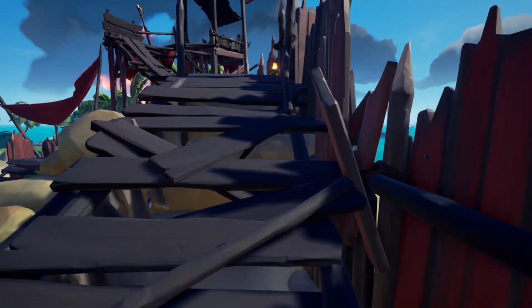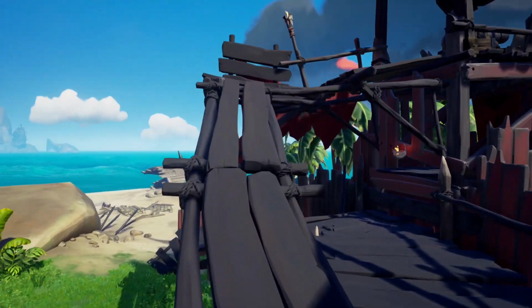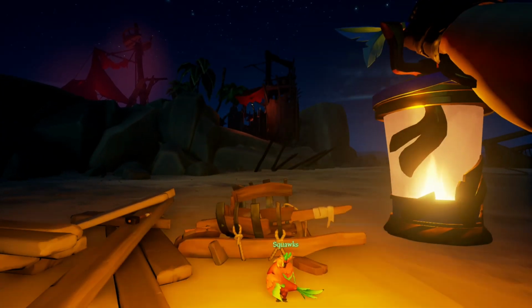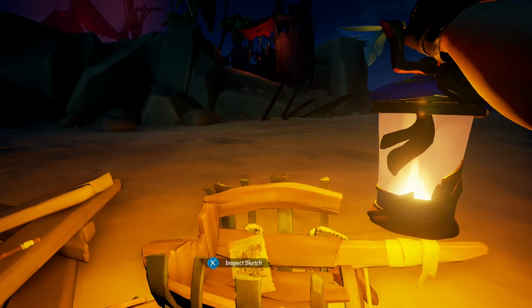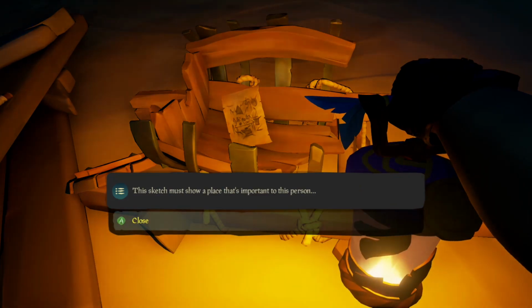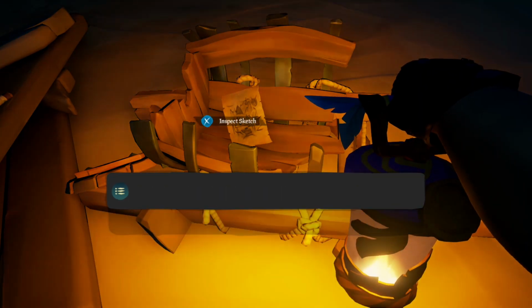But the thing that stands out to me is that everything seems to be painted black and reddish. What's up with that? Emo pirates? There are also more sketches laying around. If you look at them more closely, you see that they depict Wanda's workshop. So that supports the Captain Warsmith theory even more.